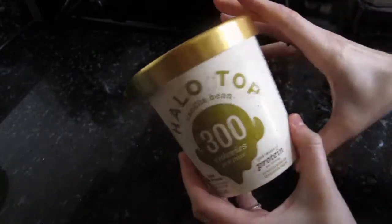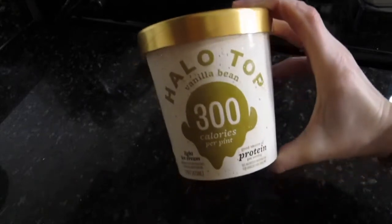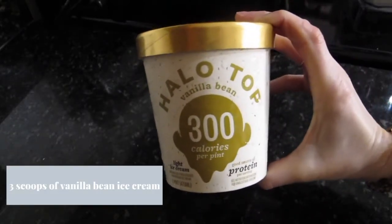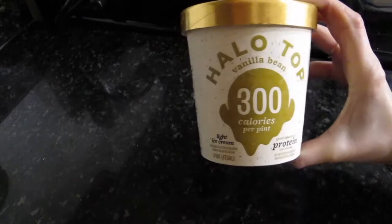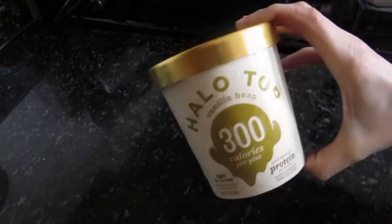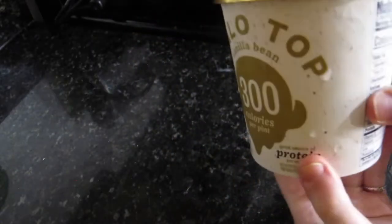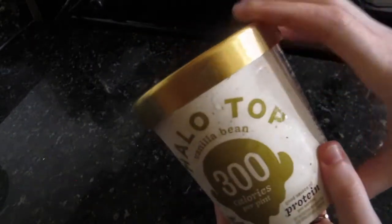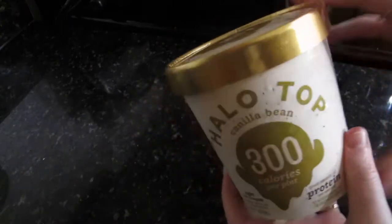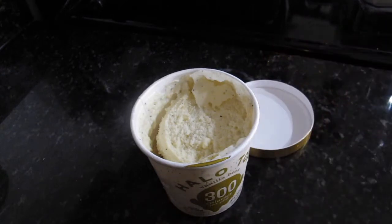Okay, and then the second to last ingredient is ice cream. You need 3 scoops of vanilla bean ice cream. I'm using Halo Top, and I don't have a scooper, so I'm going to use a spoon or a fork and eyeball it. But before I even started putting things in the blender, I took this out to thaw out a little bit. So, do that.